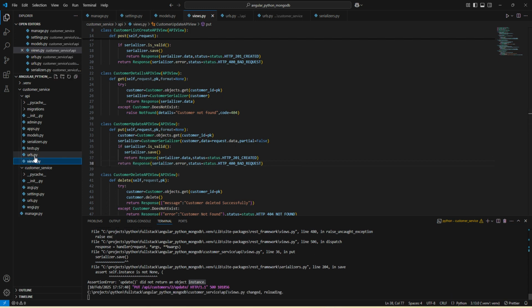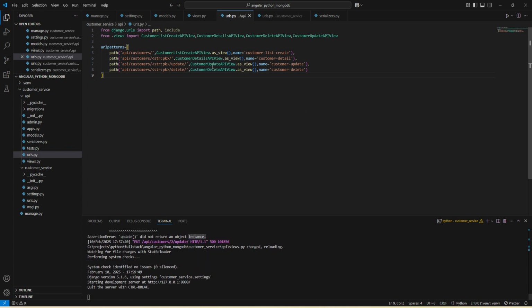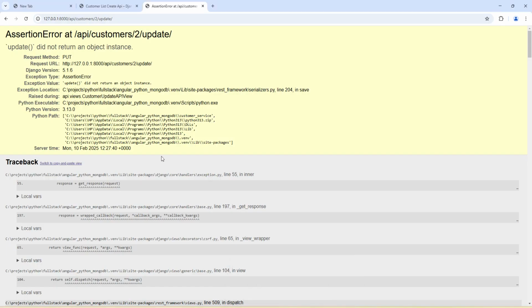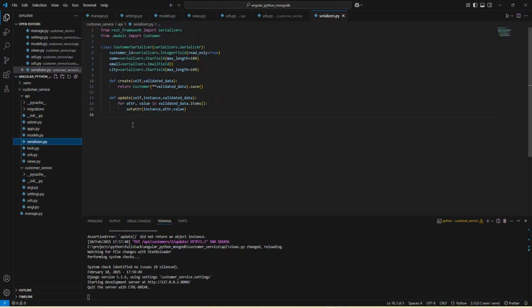Let us check the URL part. This is the update view. Okay, so inside our serializer this is the update, and here it should return the object.